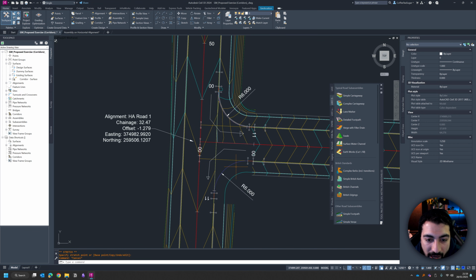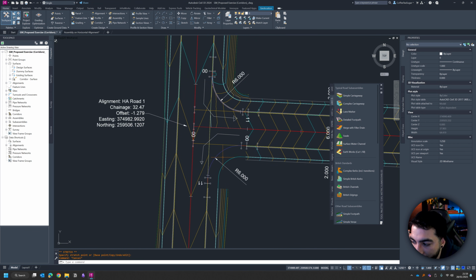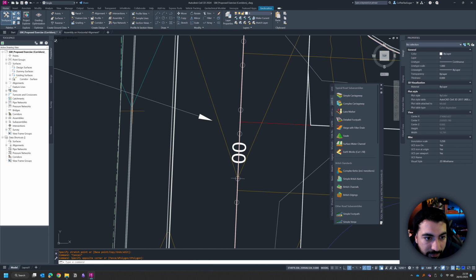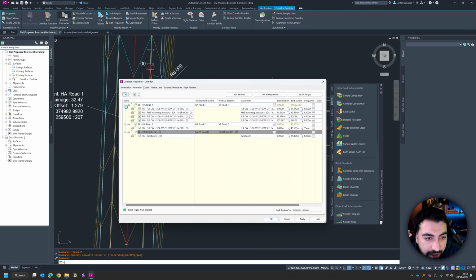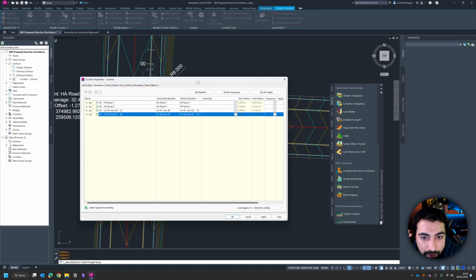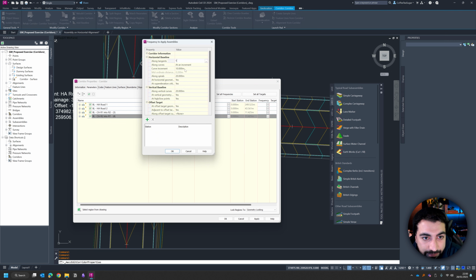Not sure what happened. And we're going to do the same thing now for the next junction. So again, what do we do? We select our corridor, go to corridor properties, and add a baseline. We select our connected alignment road 2 into road 1. It already has a vertical profile automatically, because if you recall we created a surface profile for it and added the corridor surface, that's why this appears here, but it's the first one that is automatically created. And then you can have the junction in assembly. And then okay, I will set up my frequencies from here straight away.